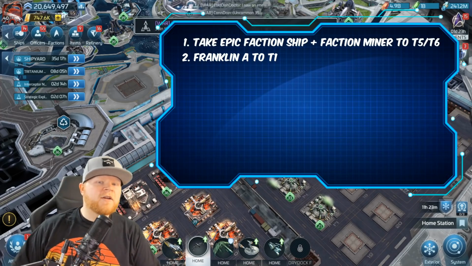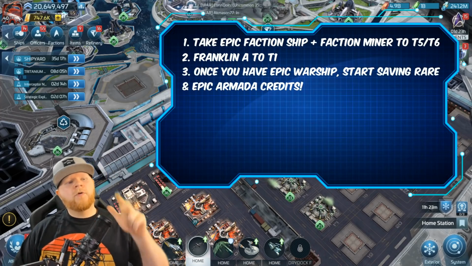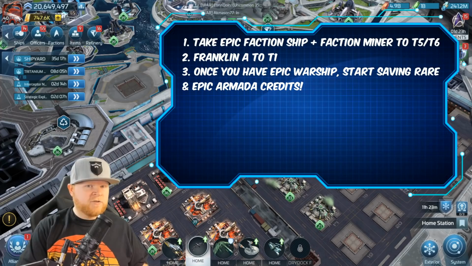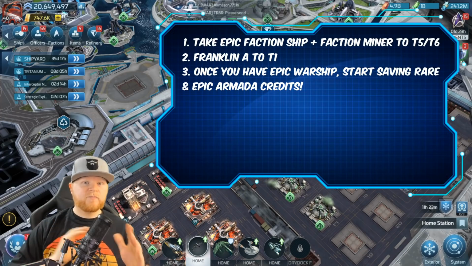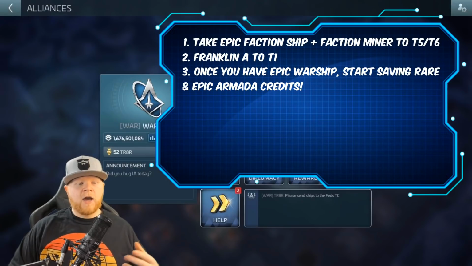All right, now here's a big one, and this might be controversial because this is something that me and a couple other people disagreed on, and that's fine. But my third point is once you have gotten your epic ships, you've gotten your epic faction ship at level 34, you've got your faction miner, stop spending rare and epic Armada credits at level 35. Save them. Here's why. The cost for the chest will actually go up, and I would show you the rares.